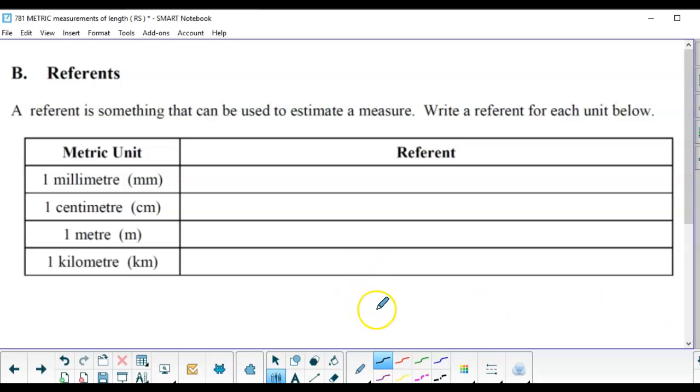Okay, so reference, we talked about this for imperial. It's something in everyday life that will help you remember. So a millimeter, what could that represent in real life? Something pretty thin. If you look at buying a pencil, the lead is 0.7 millimeters. You can buy it thicker, but it's not really a normal thickness. A piece of paper is too thin, maybe the thickness of some cardboard. Or if you think about money, a dime is pretty thin, so the thickness of a dime might be a good one.